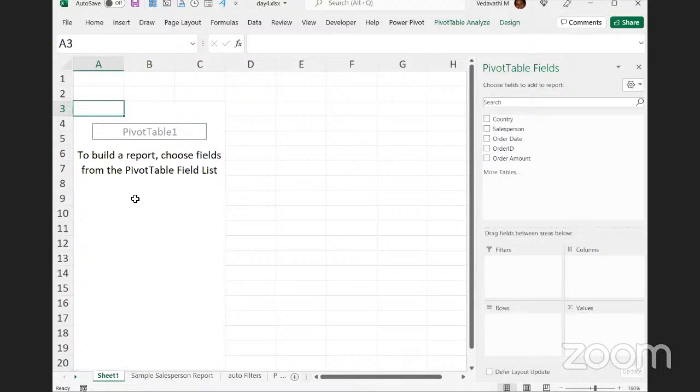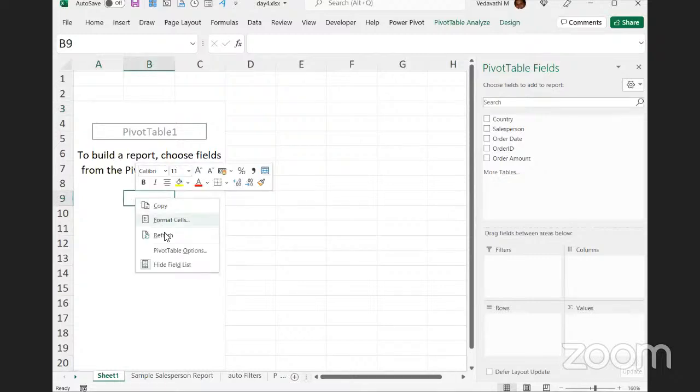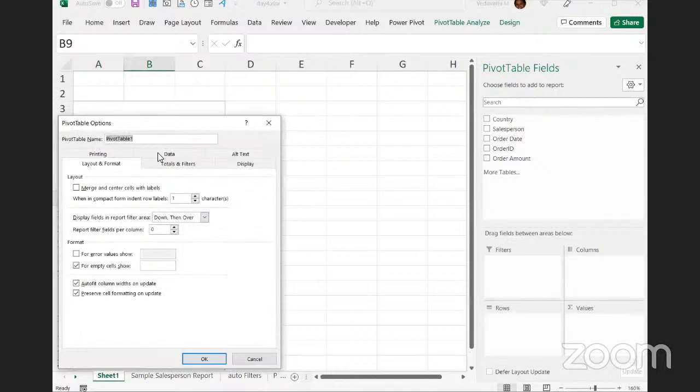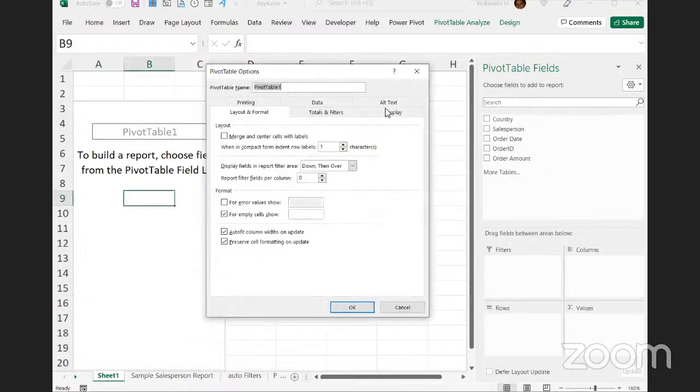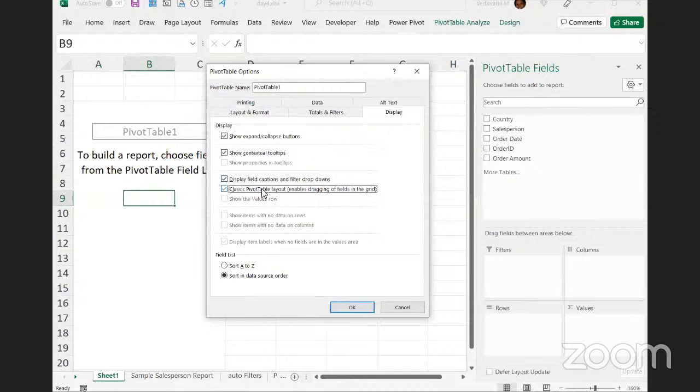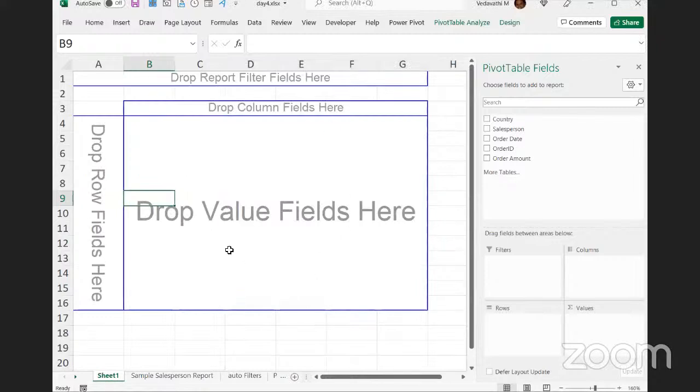So what you can do is right click anywhere on the pivot table and click on Pivot Table Options. It opens up a dialog box here and you have an option which says Display. Click on Display and change it into Classic Pivot Table Layout. Check this. This is actually very beneficial. You get to understand your pivot tables better. So I suggest, till you really feel, yes, I know everything about pivot tables, you can do this. If I click OK, you can see the look and feel of your pivot table changes.